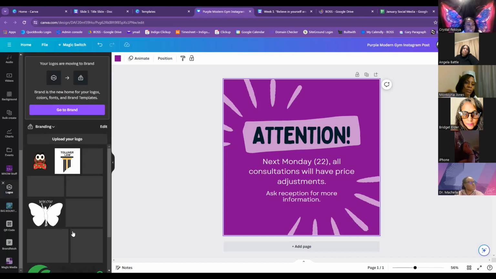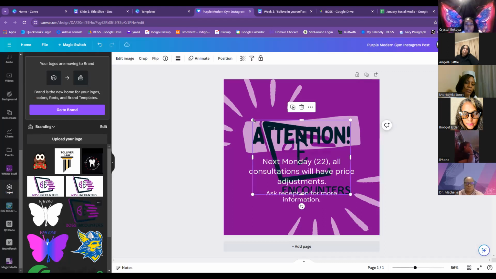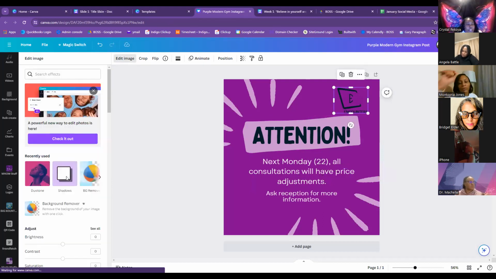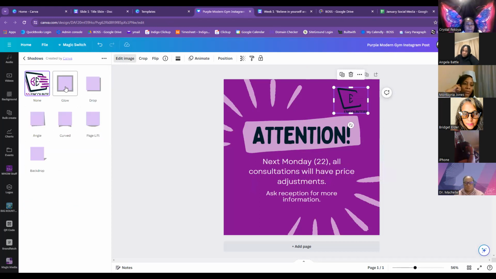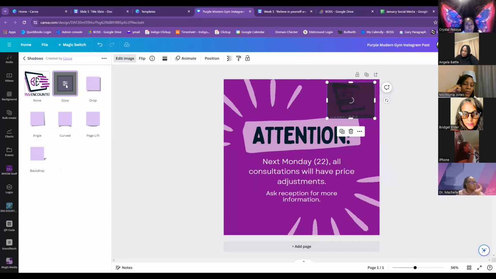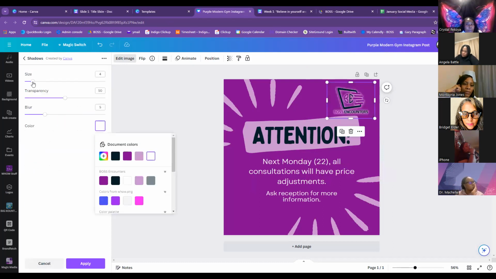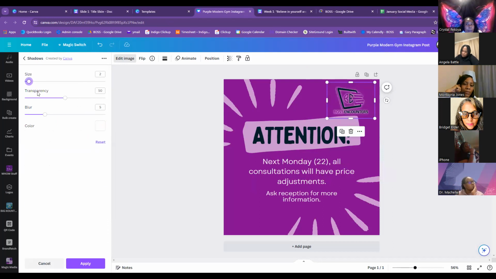I also have pre-saved all my logos, so I can add my logo in here. And the wonderful thing about it is that it's clashing with the colors. So I'm going to go over to the shadows, and I want to put a glow on it. And I want to change that glow from black to white. So boom, we got a glow. Now you can see my whole logo.